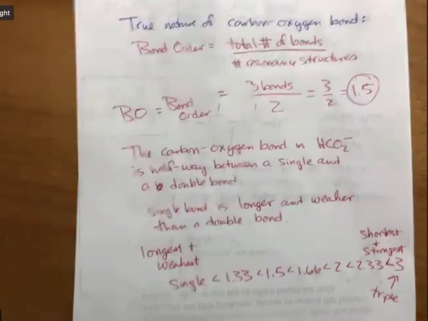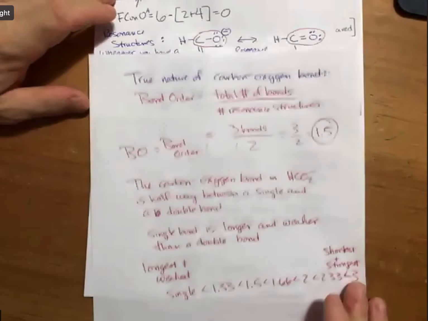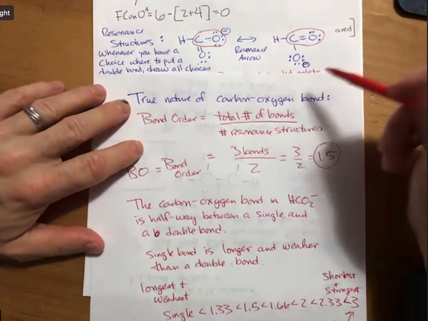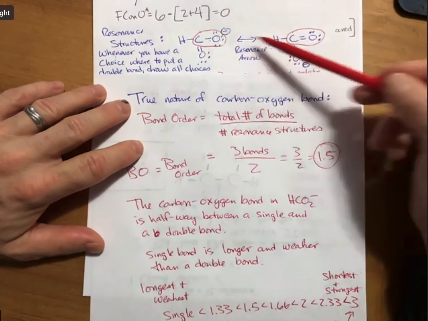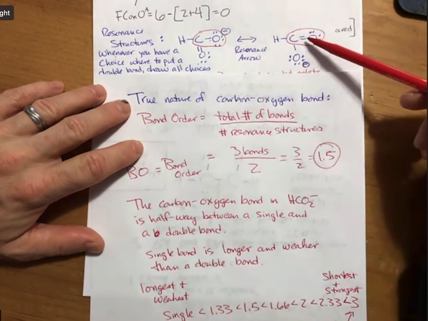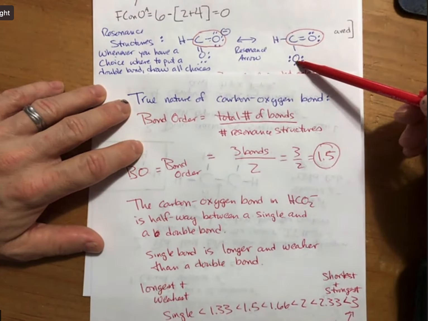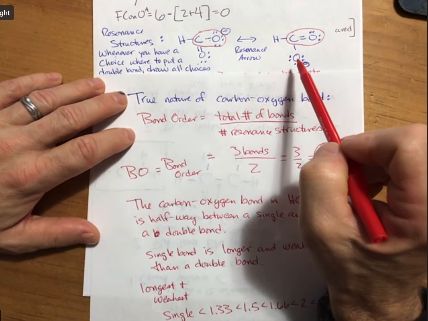Now let me zoom back out a little bit. I'll just say one more thing about this before we go on a break, although I'm happy to answer any questions you have about this problem before I go on break. So we talked about this bond here between carbon and oxygen. If we had talked about the other one, we would see that it has exactly the same bond order. The last detail that's important is that both of these bonds are bond order equals 1.5. There is no difference between these 2 bonds.